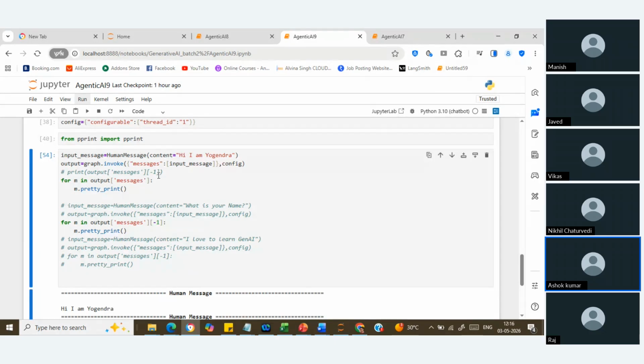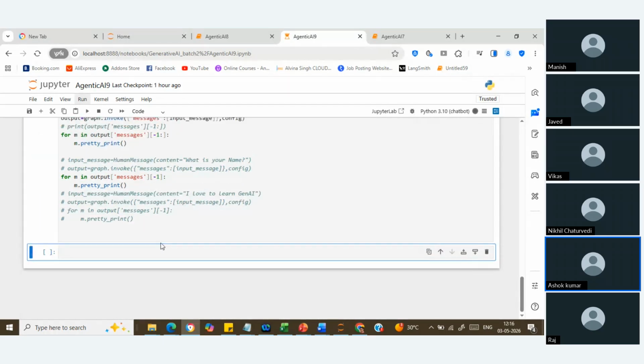Let me try to do it in this particular way. There will be a minor mistake, and probably this is what we need to do.